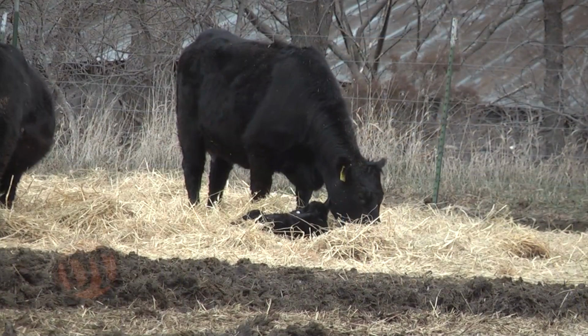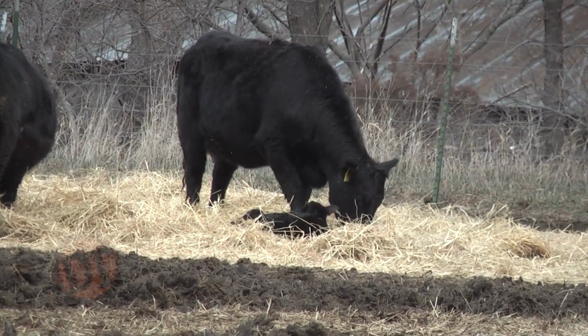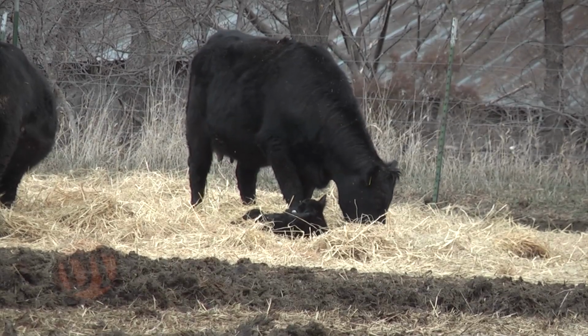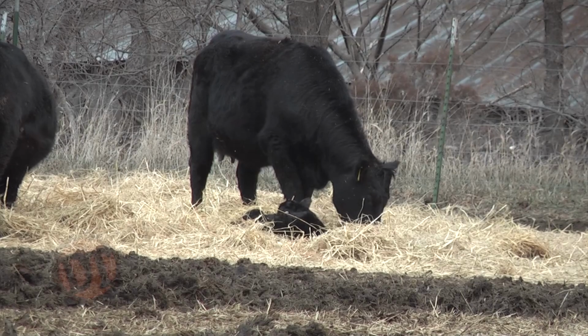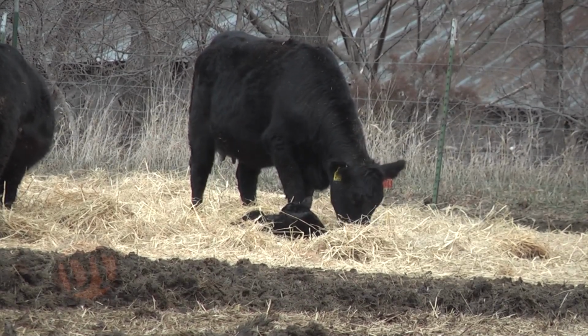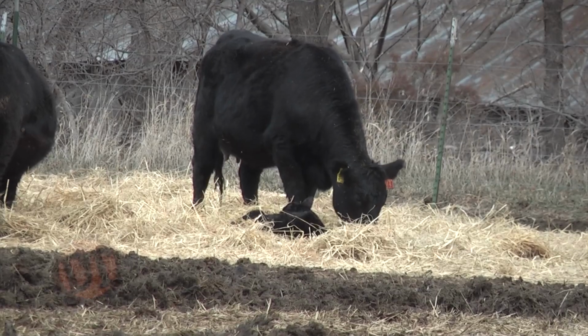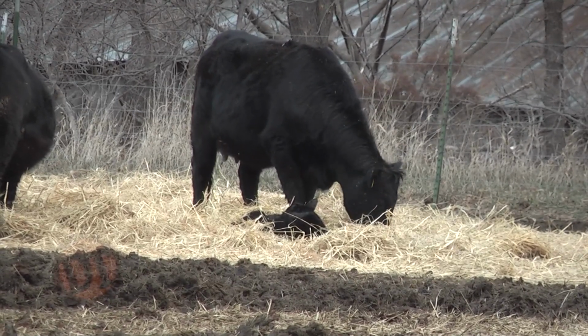And the ones that are born early are going to have a 21 to 42 day head start on being ready to be bred. Right. It's easier to get them to that breeding weight because they've got an extra month, and even at 2 pounds a day, that's a 40 to 60 pound advantage on getting them ready.